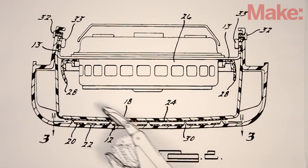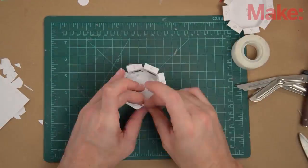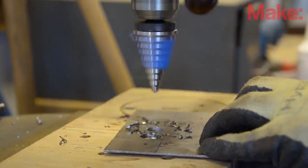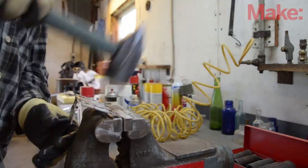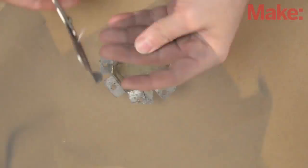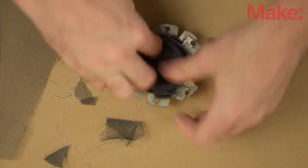Next is the container to channel and cool the explosion. I build a paper prototype to see how it will work before I start shaping metal. I didn't account for the thickness of the material in the design, so the final result isn't pretty, but it will contain the explosion. I line the inside with several layers of screen to help filter out the bigger particles and cool the expanding gases.